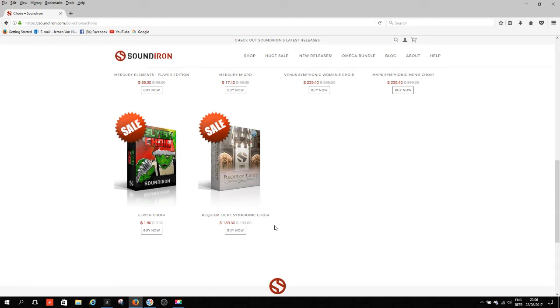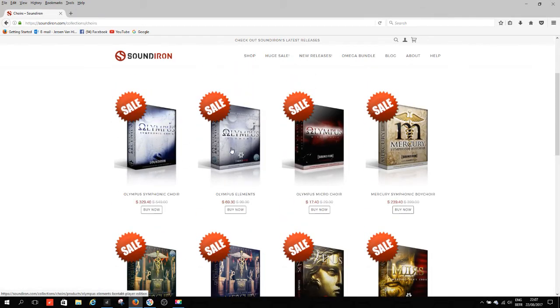And there was a question at one of the forums or one of the Facebook pages that I'm a member of where we discuss libraries. Somebody asked if there was an opinion on Requiem Lite and also on Olympus Elements, which I'm showing here, and which one to buy. So I'm going to be talking mainly about Requiem Lite, but I'll also comment on a few other libraries here.